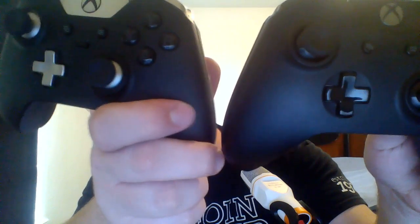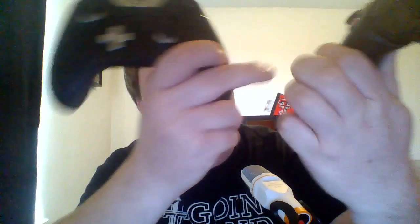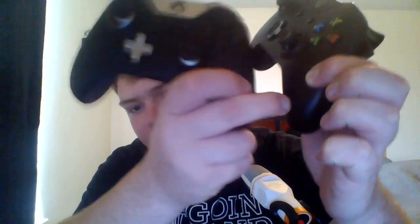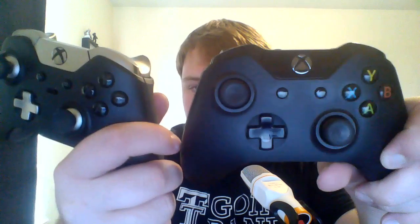I don't know if y'all can tell the difference between these, but here's hoping you can. You see how this one looks just slightly different? It's because this is just plastic components. This is a little bit of a rubberized plastic, so it's supposed to be more durable. Not sure if it is or not. But there's a difference. I like the color buttons, but that's something I'm not too picky about.